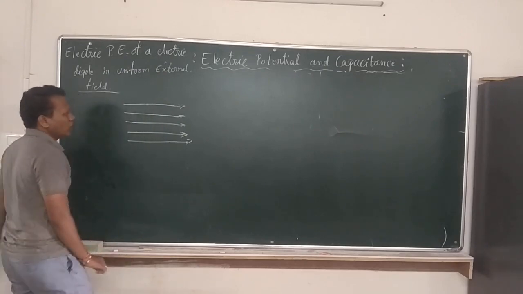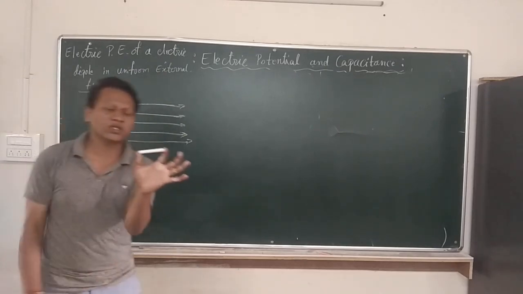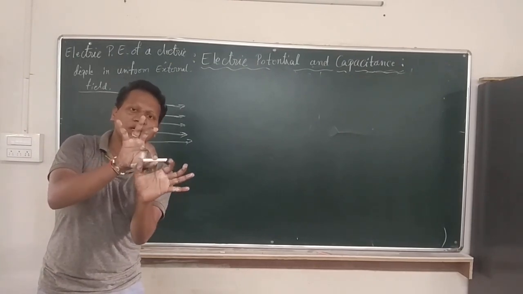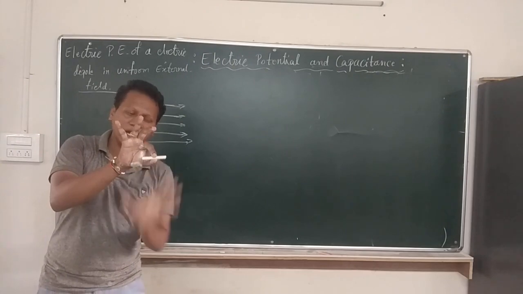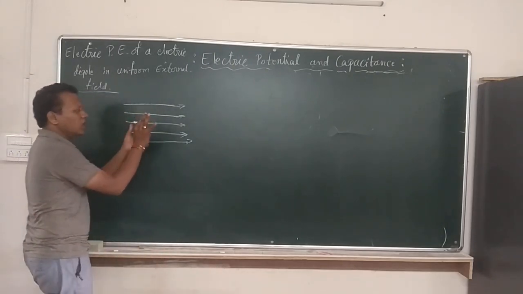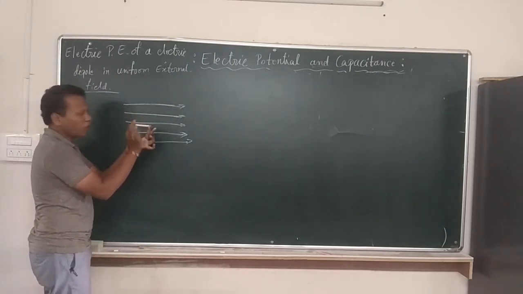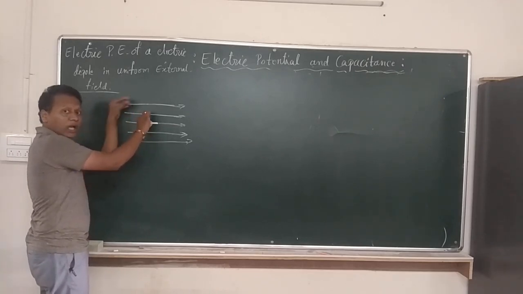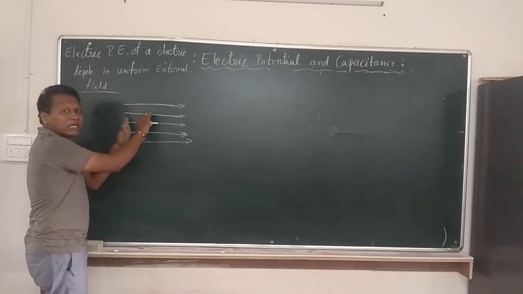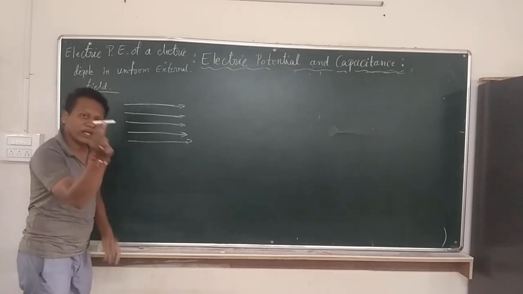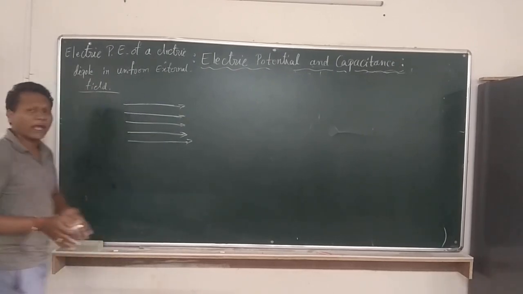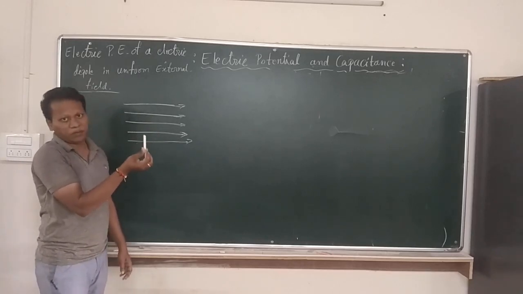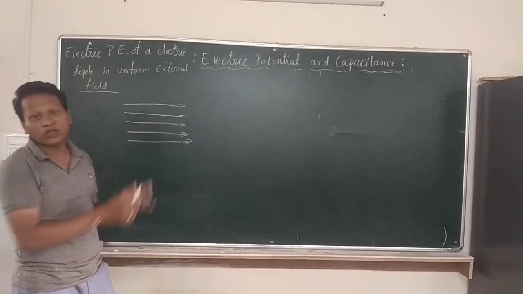Now, let us say this chalk piece is an electric dipole. So we have unlike charges at the ends of the dipole. If I place this electric dipole in such an external electric field, the external field is going to act on it and disturb it. And how exactly is it going to affect the electric dipole? In this session we are going to discuss this.